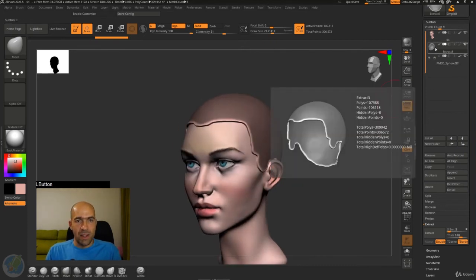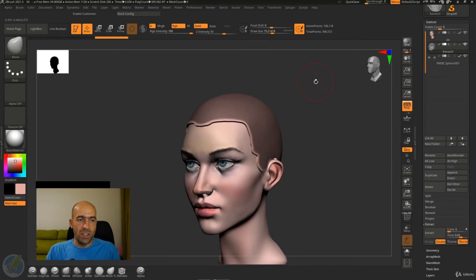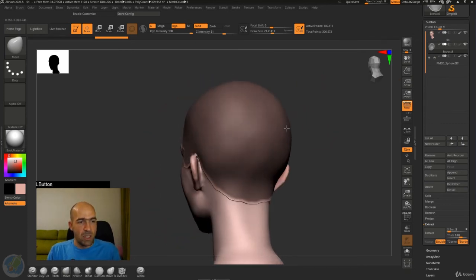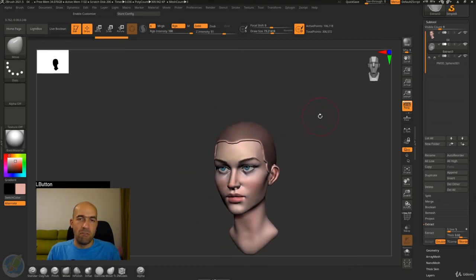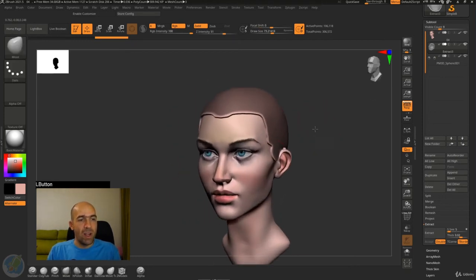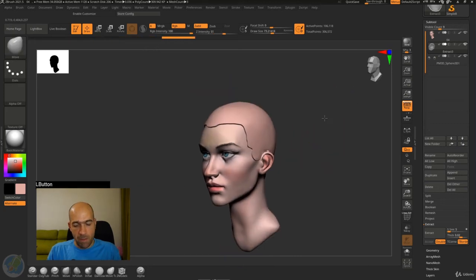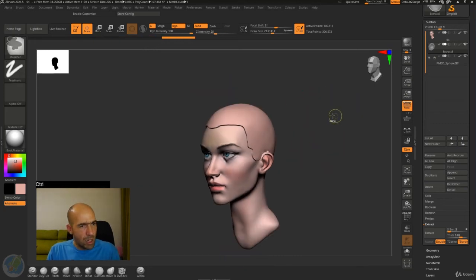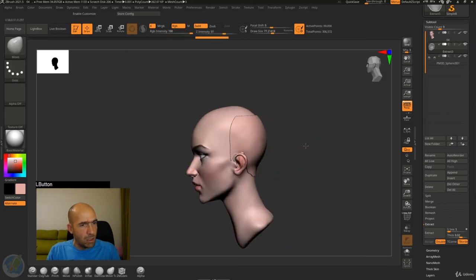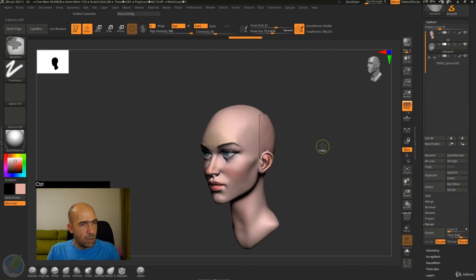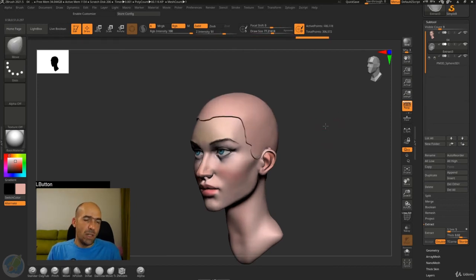So now we have another subtool for the head. We just extracted the mask for the hair, and we have this. So now we can do some inflation, we can do some other stuff, but now we have a mask. By the way, we have to disable the mask like this, just dragging with Control a mask outside the object. Just drag like this. And then, by the way, Control drag, and then, oh, what? I didn't know that. Yeah, we can always learn.